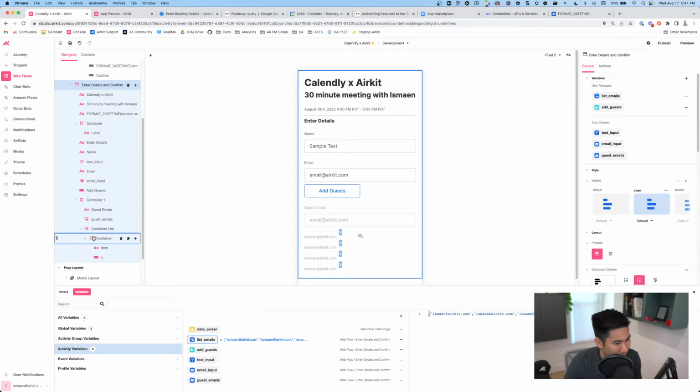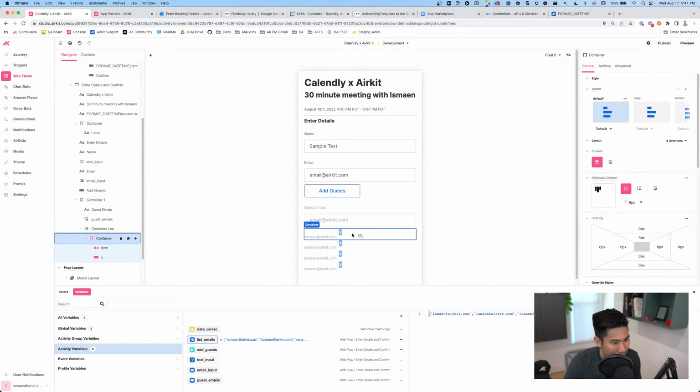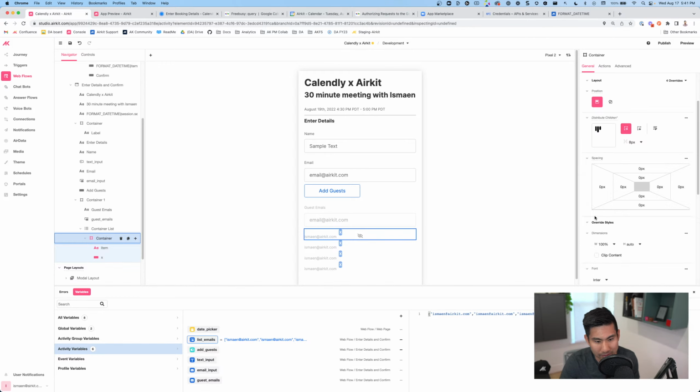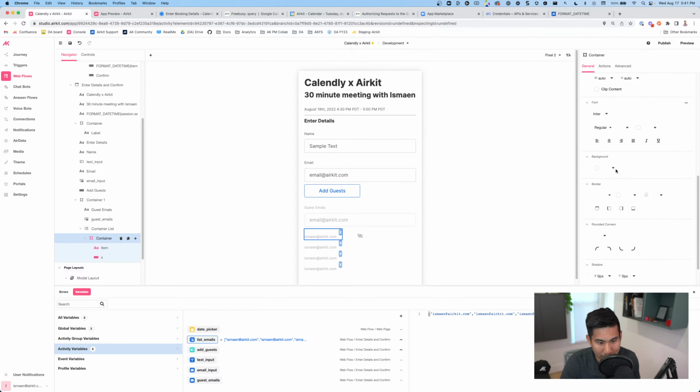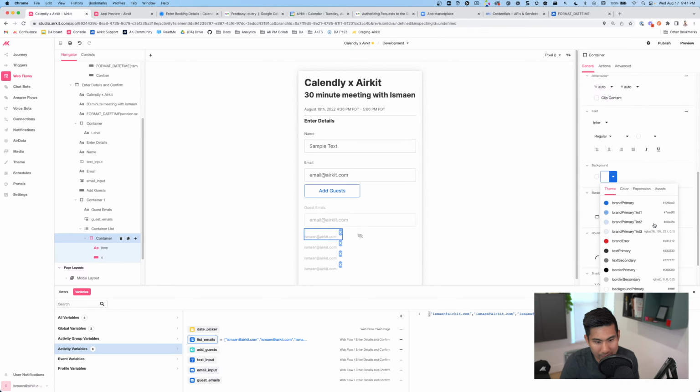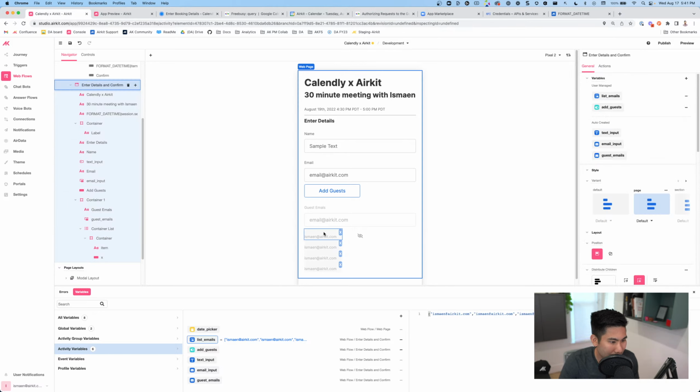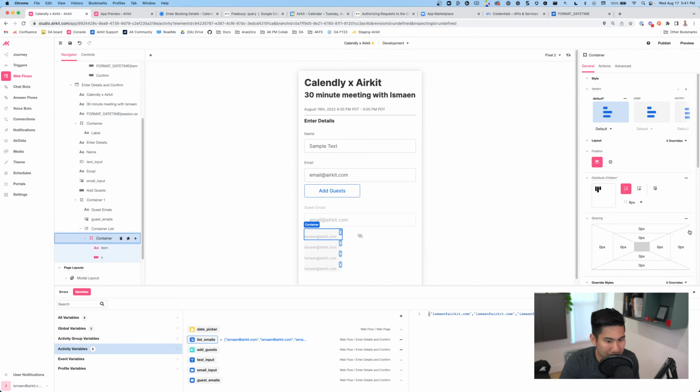And then what if we did this so that the width of this container is just the space of the content, and then we change the background of this to like a gray, and then we add some padding at the bottom here.